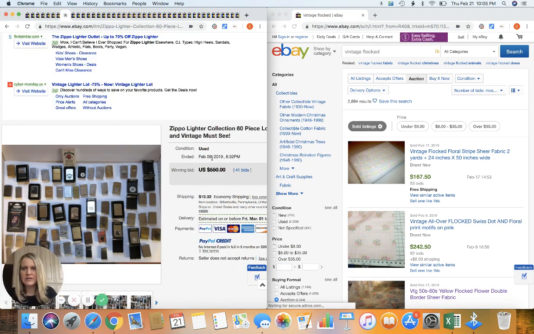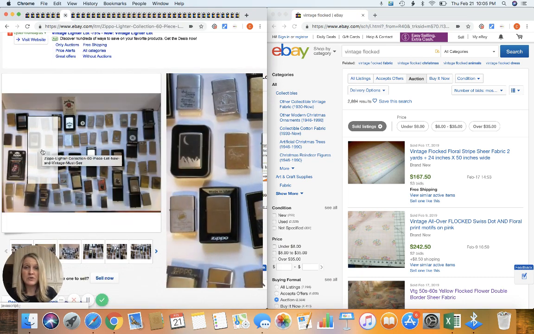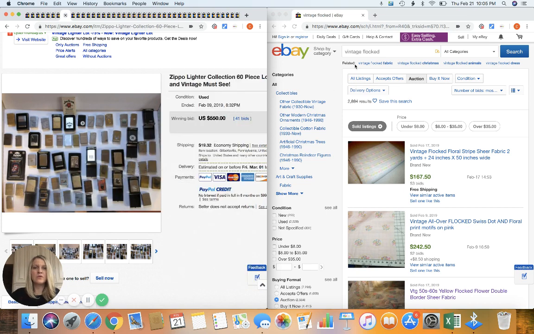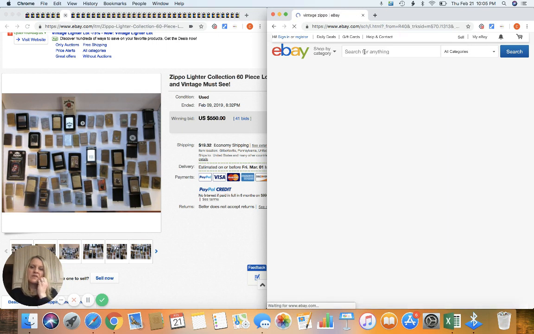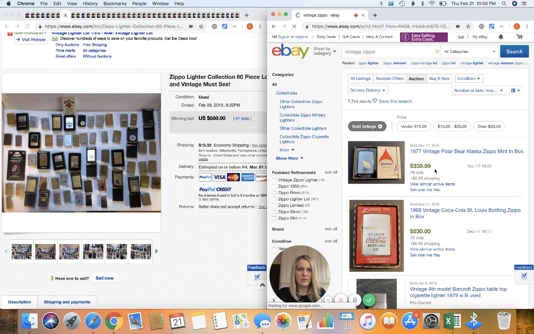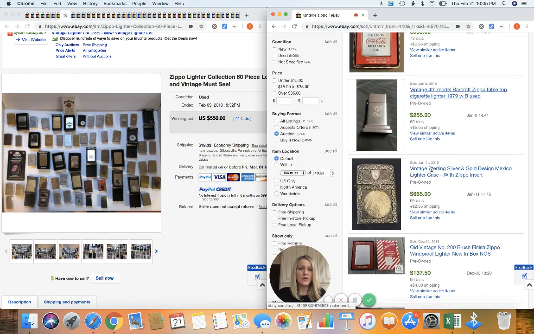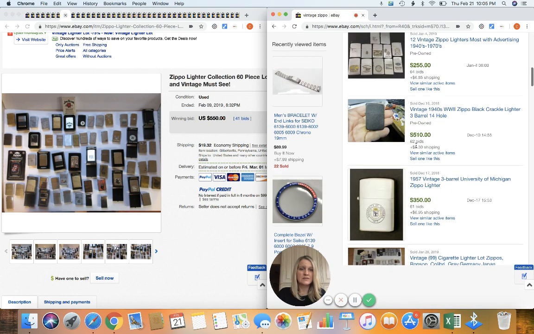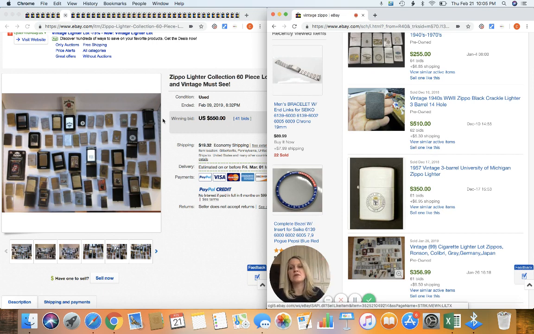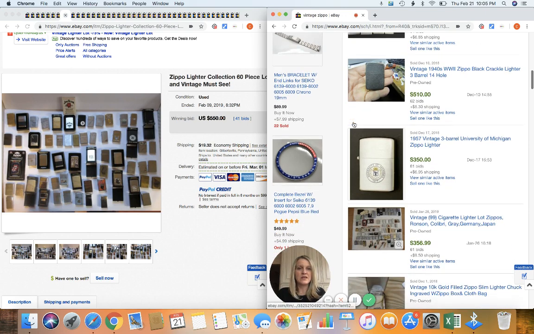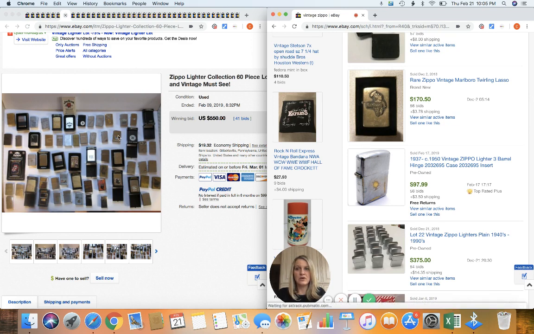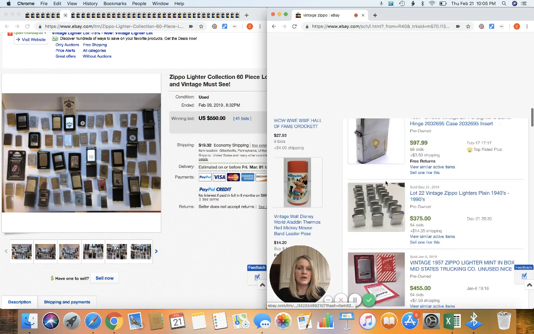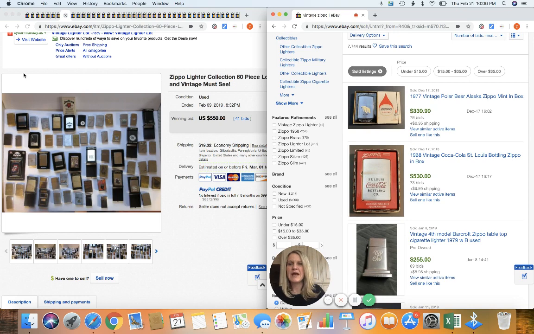Okay, so Zippo lighter collection, 60-piece. I'm guessing maybe a reseller purchased this to resell them individually. $550, 41 bids. I am just going to put in vintage Zippo, see what happens. Here's one lighter that went for $339, $530. I mean, crazy, $665, crazy selling prices. So let's say one of these people that sell Zippos saw this listing. All they have to do is see one or two that they know will sell for big money, and they are going to buy this for $550, sell one or two and make their money back. And then the rest is all profit. This would be me selling it as a lot and having no clue what I have, and somebody else making a ton of money off of it. But hey, that's fine. I wouldn't be mad. I would be happy and I would move on.